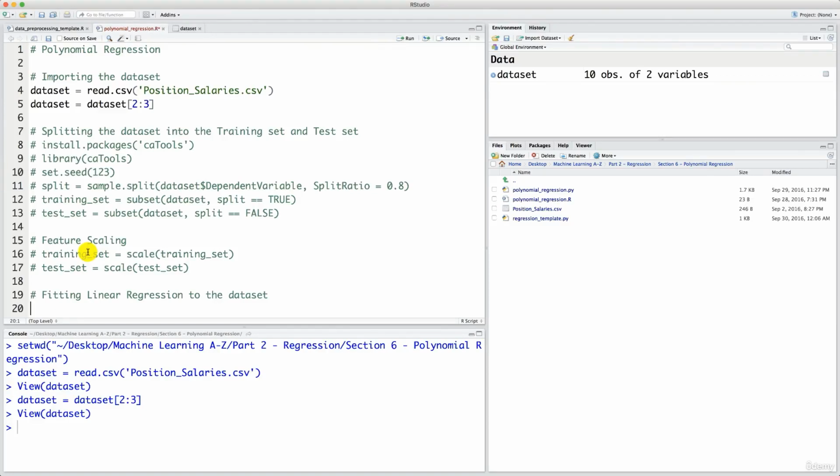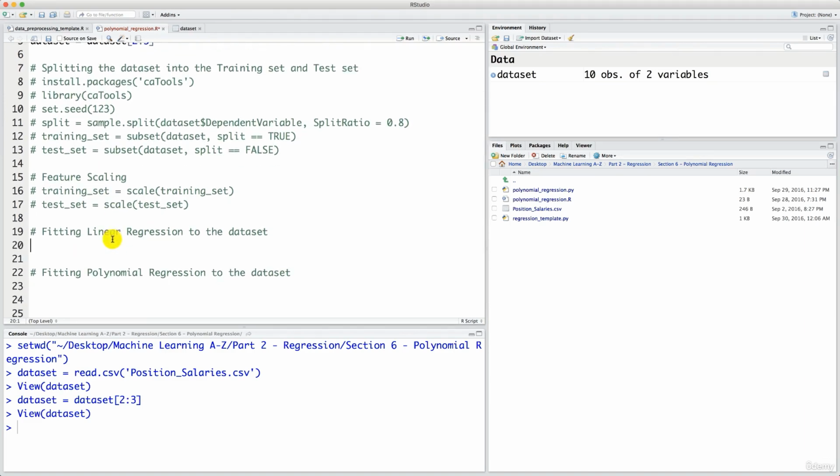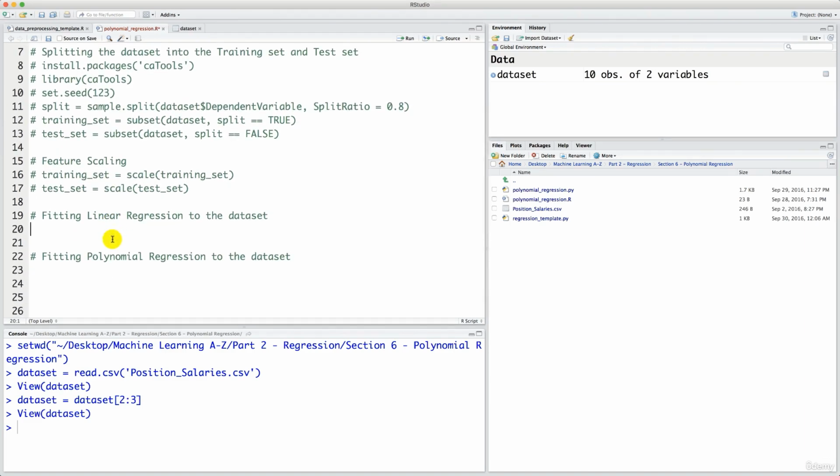And now we are ready to move on to the next step, which is to fit our polynomial model to the dataset. However, I would like to show you how the polynomial regression model is a much more powerful model for our situation. And the best way to show you this is to actually compare it to a baseline model, like a reference base model, which will be our linear regression model. That's why in this tutorial we will build two models, the linear regression model and the polynomial regression model.